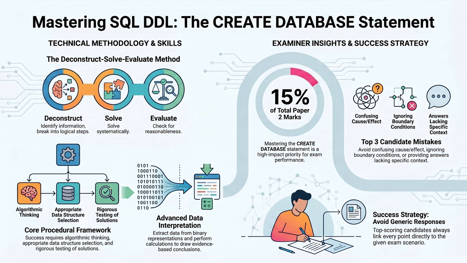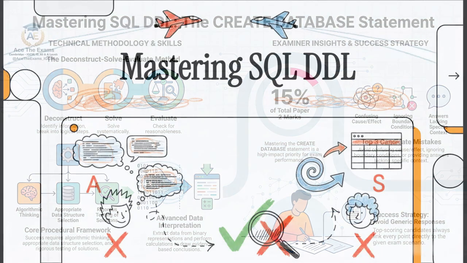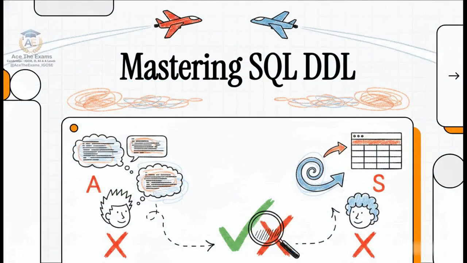Welcome everyone to a very special high-altitude strategy session. Today, we are flying at maximum altitude with a Top Gun level computer science Cambridge exam strategy. We are tackling Cambridge AS and A-level computer science, specifically subject code 9618, and we're going to take a direct peek behind the curtain at what your examiners truly want to see on your paper.